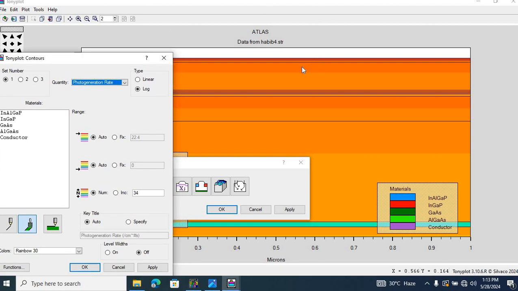So the photo generation rates are generally high in the emitter layers, in both the top subcell and also in the bottom subcell.